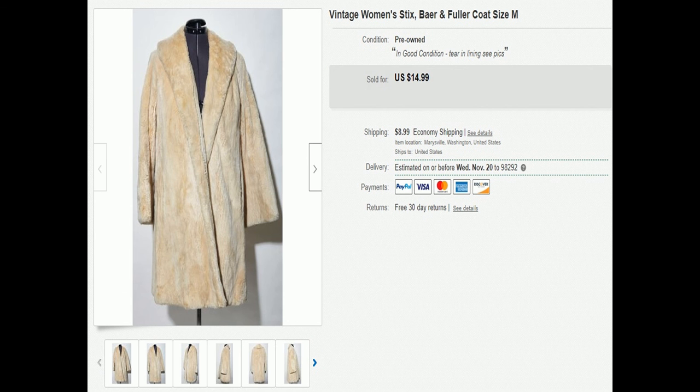So, I finally decided to try some clothing. On clothing, I keep going back and forth. Now, of course, I see other eBay sellers. They do make a lot of money on clothing, and they seem to do quite well on it. On the not good side, since you can get it at every single thrift store, there tends to be so many people in the clothing category that it becomes flooded.